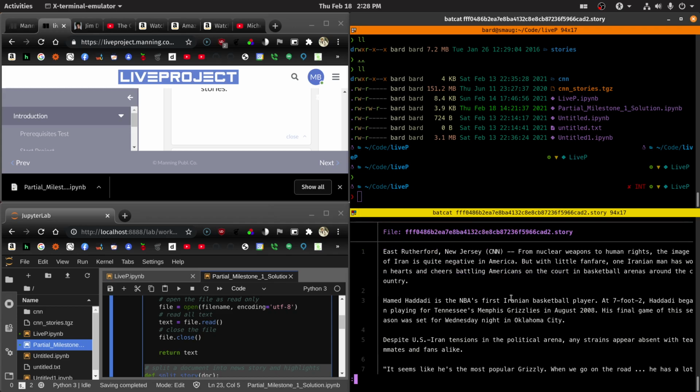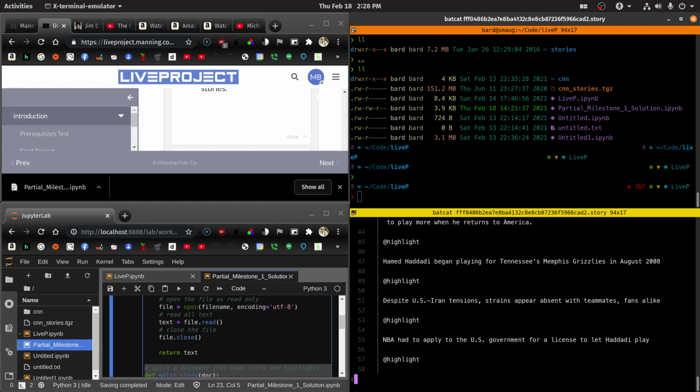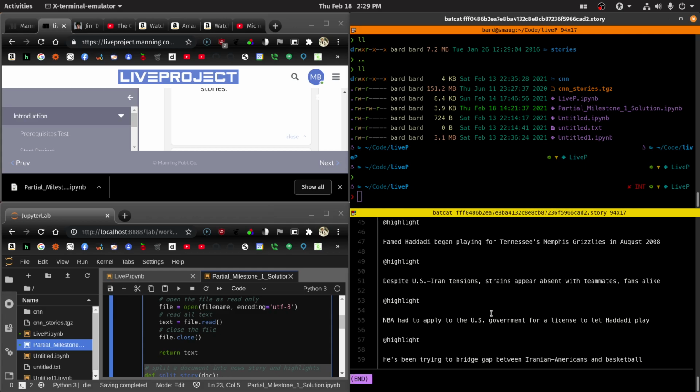We get a story here about Hamed Haddadi. I'm just going to keep hitting the space bar until we get down to this decorator here, at highlight. And within that is the NBA had to apply to the US government for a license to let Haddadi play. So that's the highlight. We're breaking this up into the story, which is everything that isn't the highlight, and then the highlights. That's the goal.